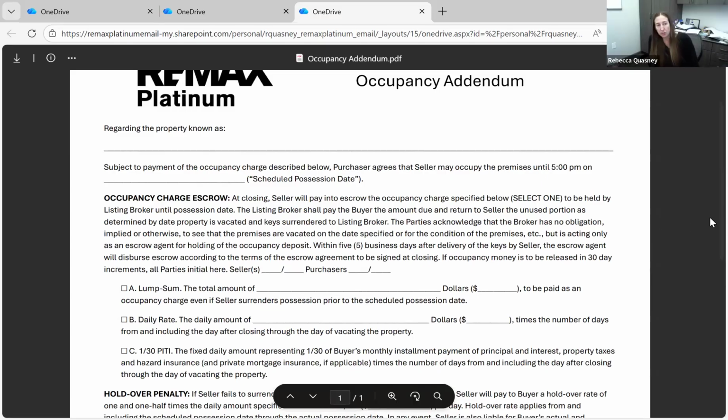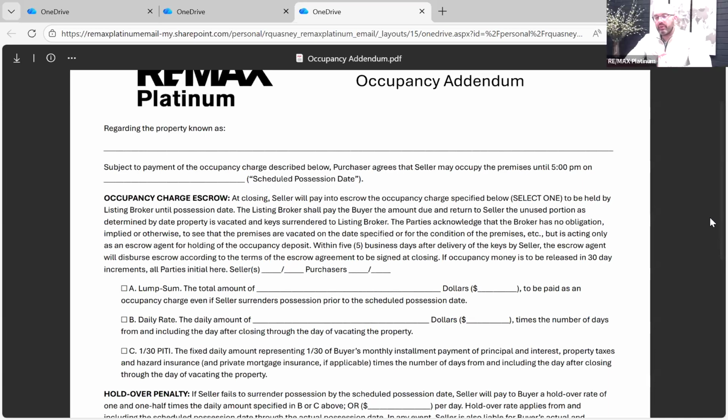So Jordan, I have a question, because I tend to do the opposite and specifically put dates, essentially for the reason that I know closing dates can change occasionally, a plus or minus a day or two, and by putting a date in here, it doesn't change the occupancy date itself. If we were supposed to close on the 10th and it was 30 days of occupancy, and instead you close on the 12th, now it's only 28 days of occupancy. So that date the buyer gets possession is the same. Thoughts on pros and cons?